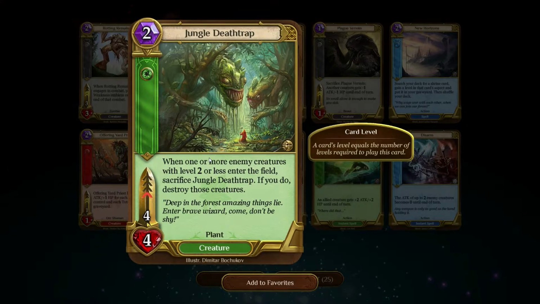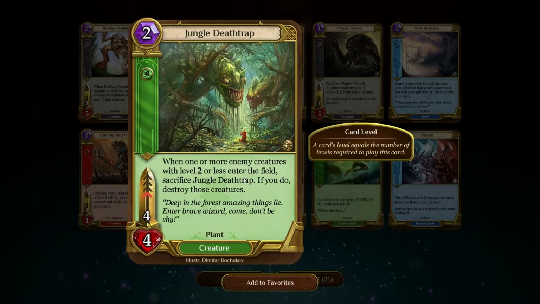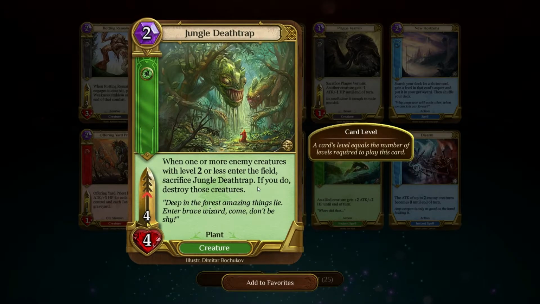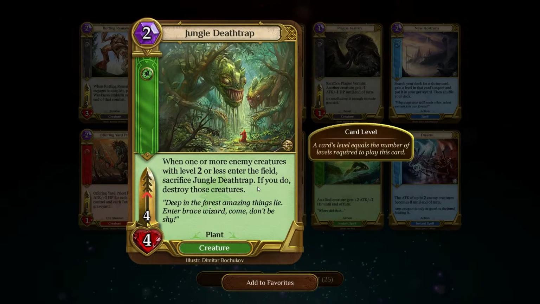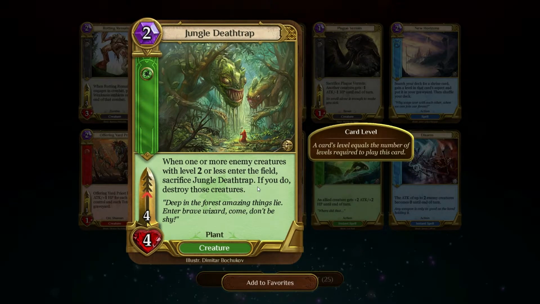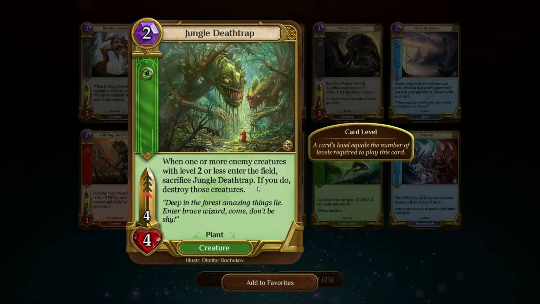What? When 1 or more enemy creatures with level 2 or less enter the field, sacrifice Jungle Death Trap. And if you do, destroy those creatures. Okay. I fail to see a big downside to this. I fail to see any downside to this card.